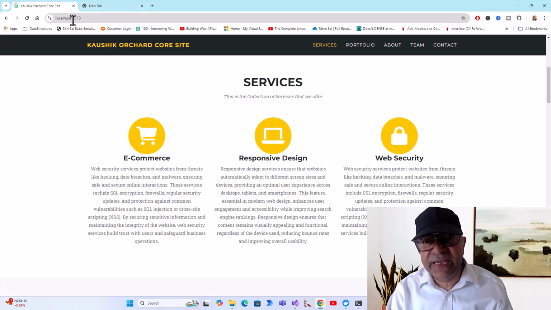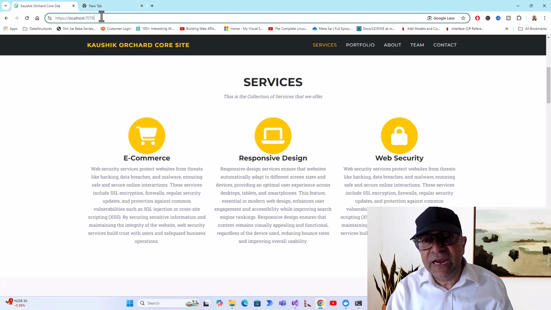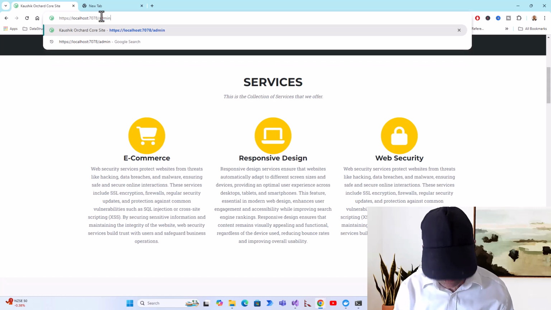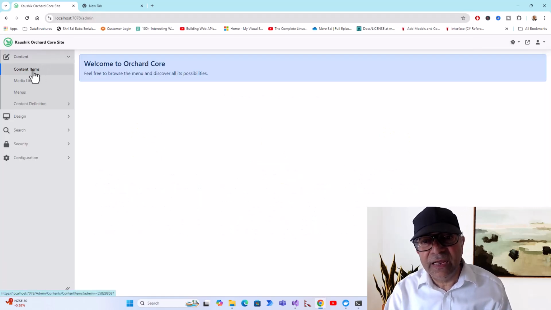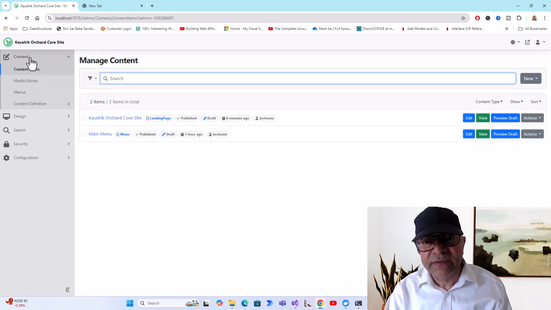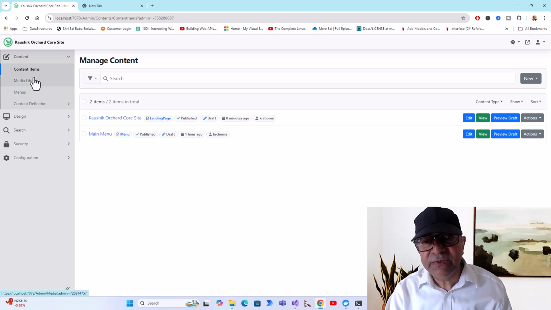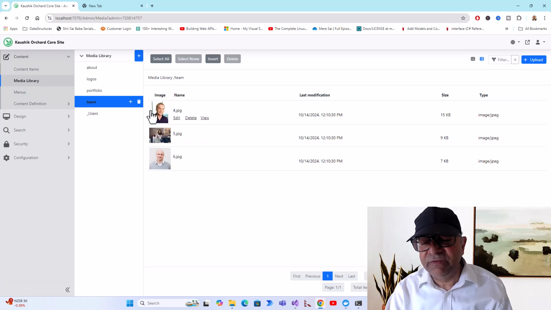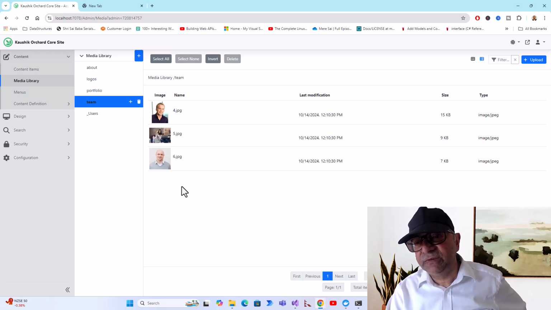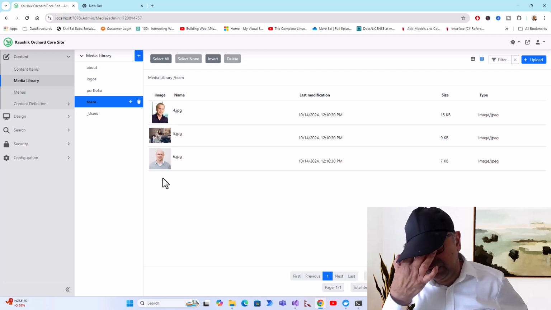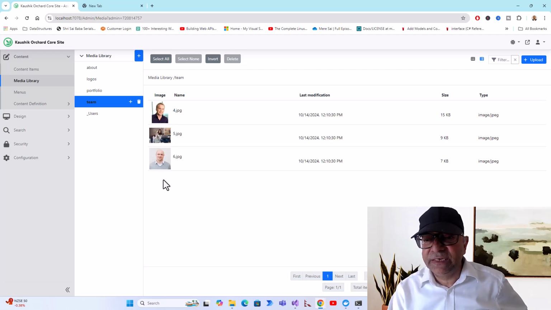Here again, if you go to the admin module and content, here content items, and then media library, I have changed the original three figures of the lead marketer, lead developer, and lead designer to three other people's images that I got from PowerPoint by inserting images from the website.